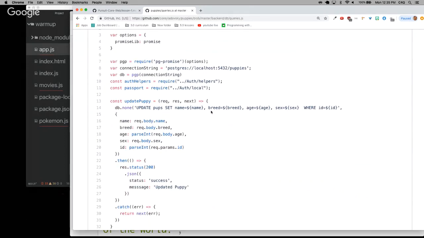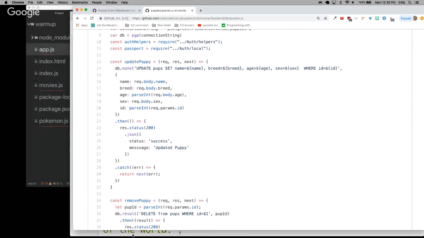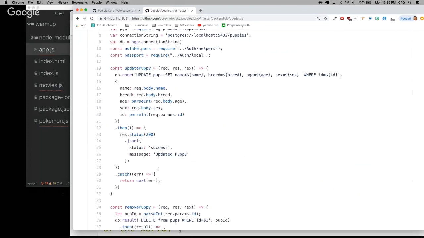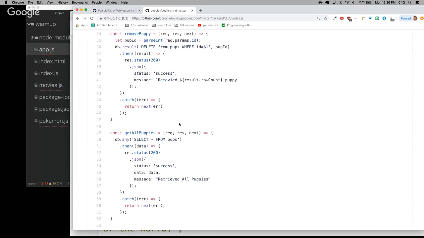Look familiar, kind of like a middleware. Then we're doing something we don't quite know yet, but we're saying update pups. Pups sounds like a table maybe. Set name equal to request by the name, right? You're starting to see it. Maybe we can find get all puppies, when I'm saying, hey, select star from pups.